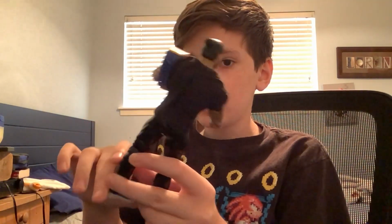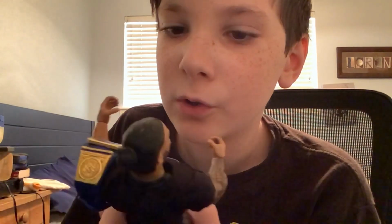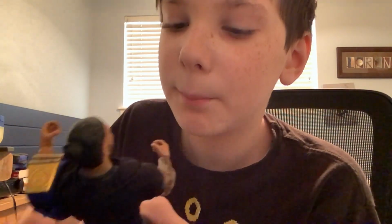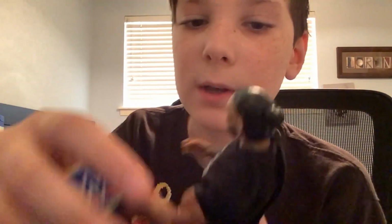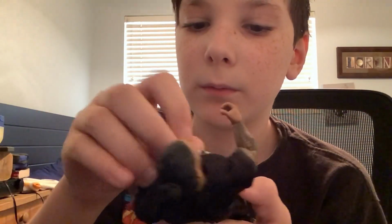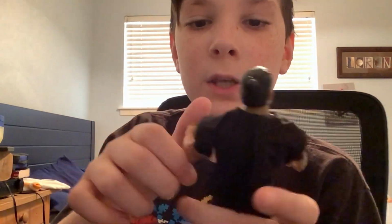So yeah, okay. Let's continue on Roman Reigns. This Roman Reigns, I don't even know if this one is new. I kind of just put it a Mattel. This is a cloth version of him. You can see it's the pin everyone. But I use this one as his attire shirt. And if he wants to go without his shirt, he can just take it off. Different version.